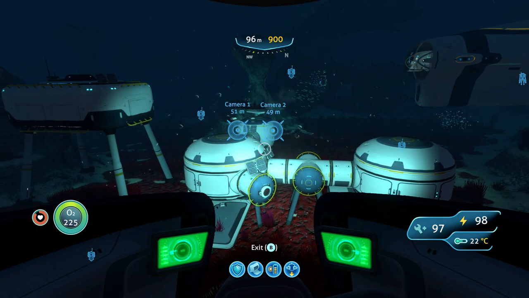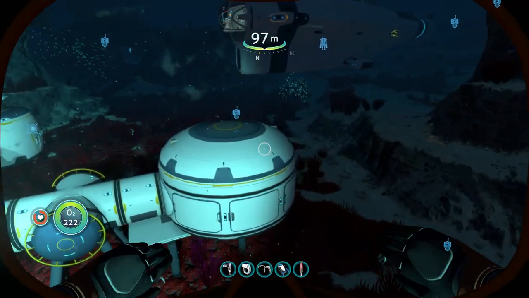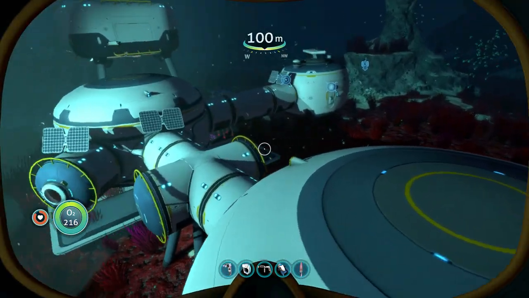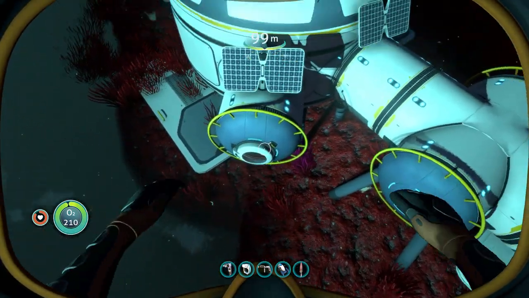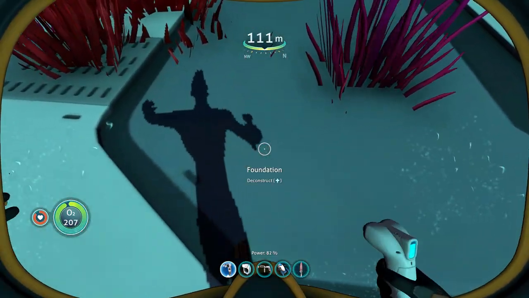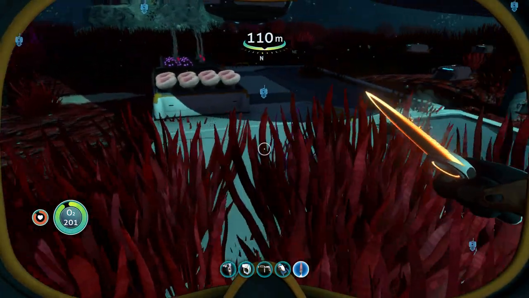Now, you'll notice that my base has a little bit of, what the hell is this look? Well, that was intentional. You don't really need that much for your base. You can build it as big or as small as you want. And most of the resources are relatively cheap. It's titanium and lead. You need the habitat builder tool to go ahead and build pretty much anything.